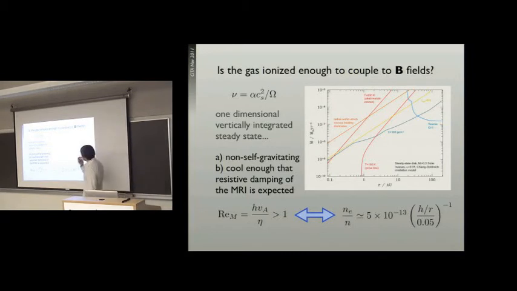As a simple estimate, you define a magnetic Reynolds number as the vertical thickness of the disk times the Alfvén speed divided by the resistivity. Requiring that to be 1 implies an electron fraction that's very small, about 10 to the minus 12, but nonetheless, in this sort of intermediate region, that ionization fraction is quite hard to attain. It's hard to reach even an ionization level of 1 part in 10 to the minus 12. So what is going on in this intermediate region? How is angular momentum transport happening there?